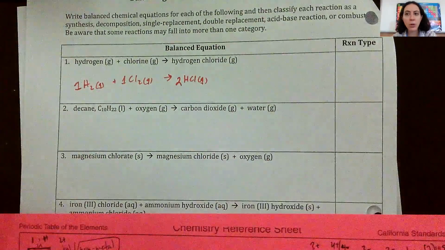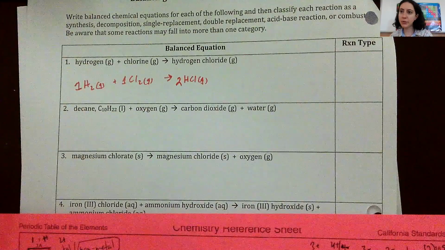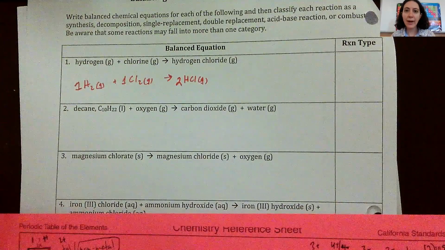The reaction type we're going to learn about later. So we'll do that then. All right. Hopefully that worked out for all of you, and it makes sense. We're going to keep practicing these, and we're going to keep learning more about chemical reactions. I will see you in the next set of notes when we talk about the 5 types of reactions.